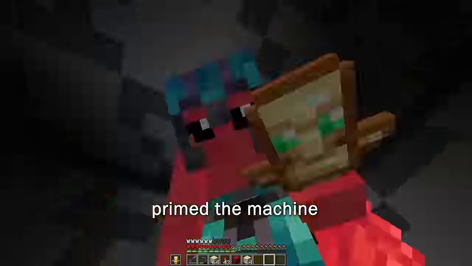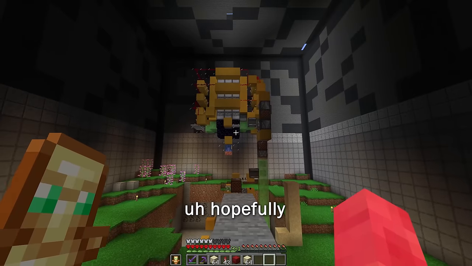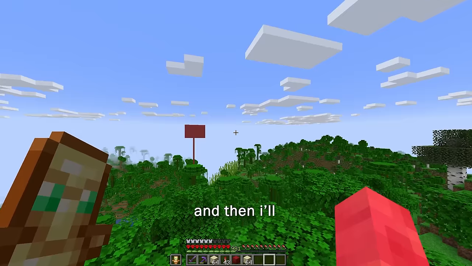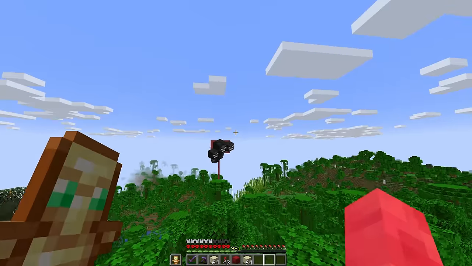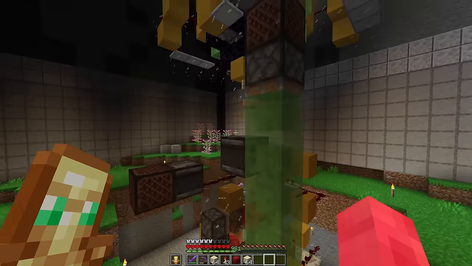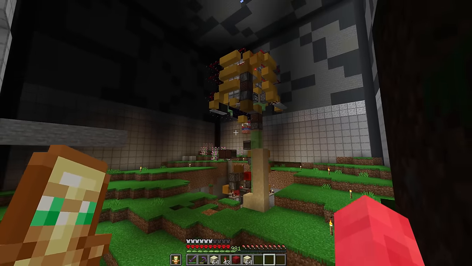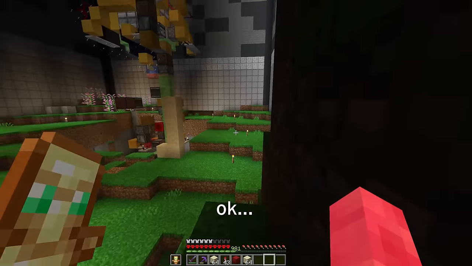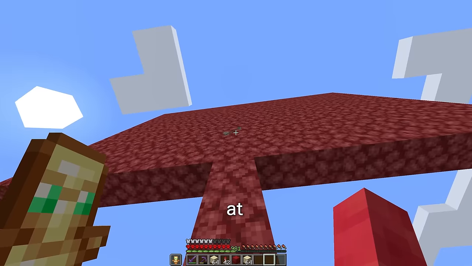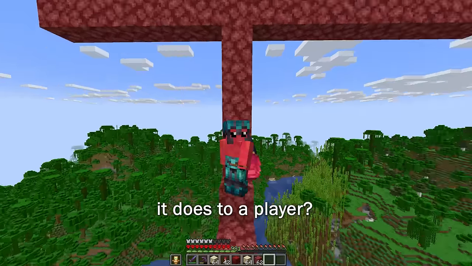Okay, I have primed the machine and I got a big old wall right there. Hopefully the arrow will hit the wall and then I can figure exactly where the arrow goes and then I'll spawn a wither there and shoot the wither, one shot kill the wither. Okay, so I press that one. Press that one. Okay. Look at that. Look at that arrow. Boom. It was like instantaneous. I wonder how much damage it does to a player.